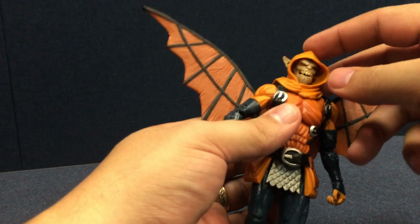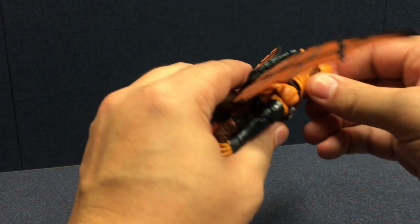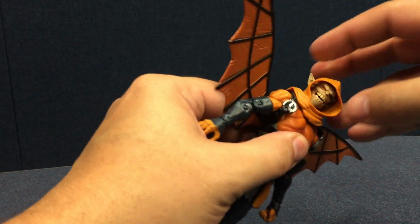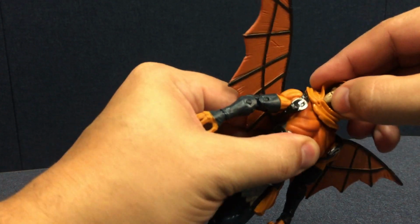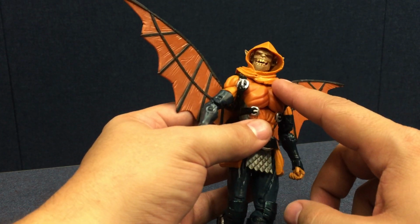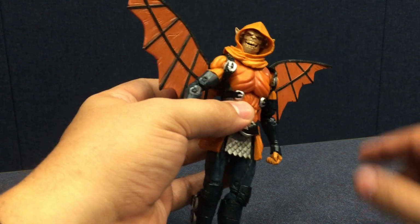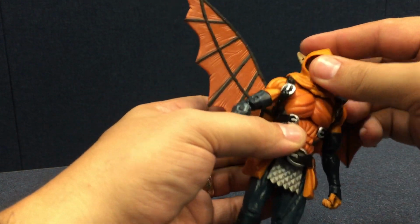Otherwise, you could kind of peg it on, but then anytime you try to turn it, it would just pop off. Because of the stiffness of the cowl, it's a little hard to get his head to turn much. It's on a standard mushroom peg and a hinge joint, so he should have a pretty decent range of movement. But you can see the cowl kind of comes up back here when you turn his head like that. It's hard to get it to, so he doesn't have a whole lot of range.